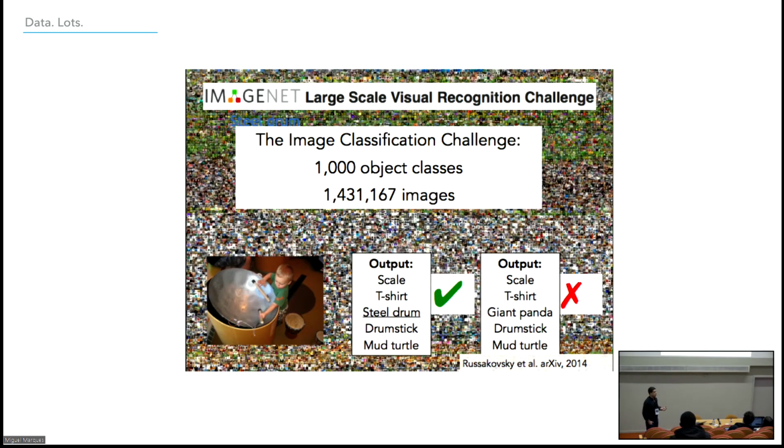So I've talked about images. One important milestone, also around 2010, was this large collection of images that was open sourced. So basically any researcher could use this database of images. And from this database, a competition was created where you wanted to classify an image as one of 1,000 different classes. Not cat or dog, but 1,000 different possibilities. And there were 1.4 million images in this data set.